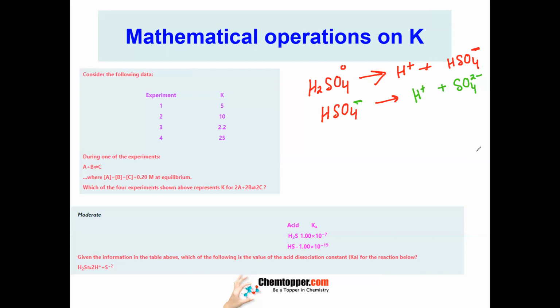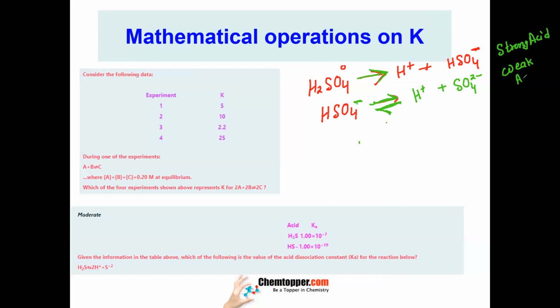Keep answering. Okay. So we are good with this. Now, can you see here? See the difference in the arrow? In which reaction is there equilibrium? In the second. Is there equilibrium in the first? No. It means it's a strong acid. Strong acid. And this one is going to work like a weak acid.